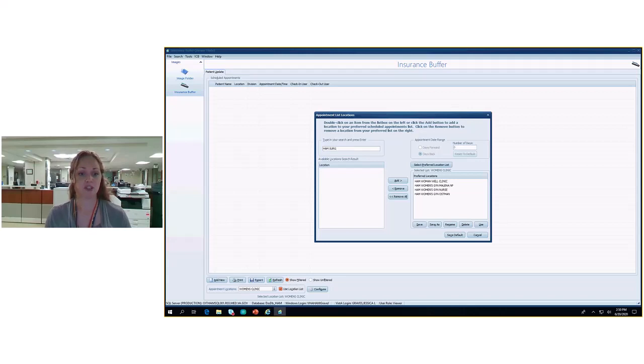So what you have to do is start typing. And you have to hit enter after you've typed the first few letters because it doesn't automatically populate. So I've typed in "ham surge." Let's say I want to do some general surgery.